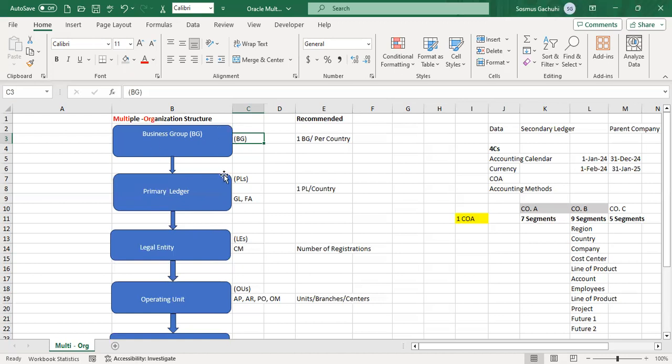This is not our work as a finance functional consultant. You will have to wait for the human resource functional consultant to define it, because in implementation you have to work as a team. There's a team for finance, a team for HRMS, and a team for SCM. All these, being the major groups of implementation, need to work together.